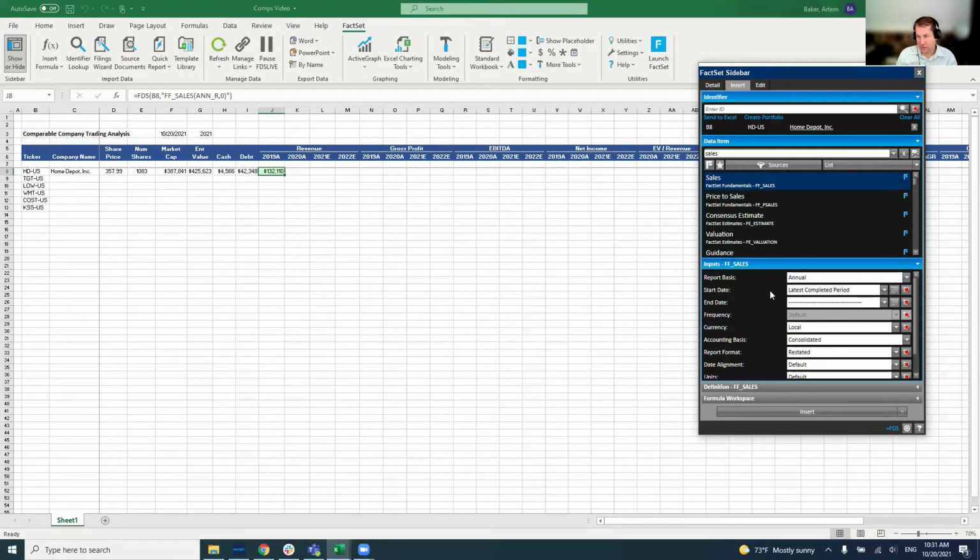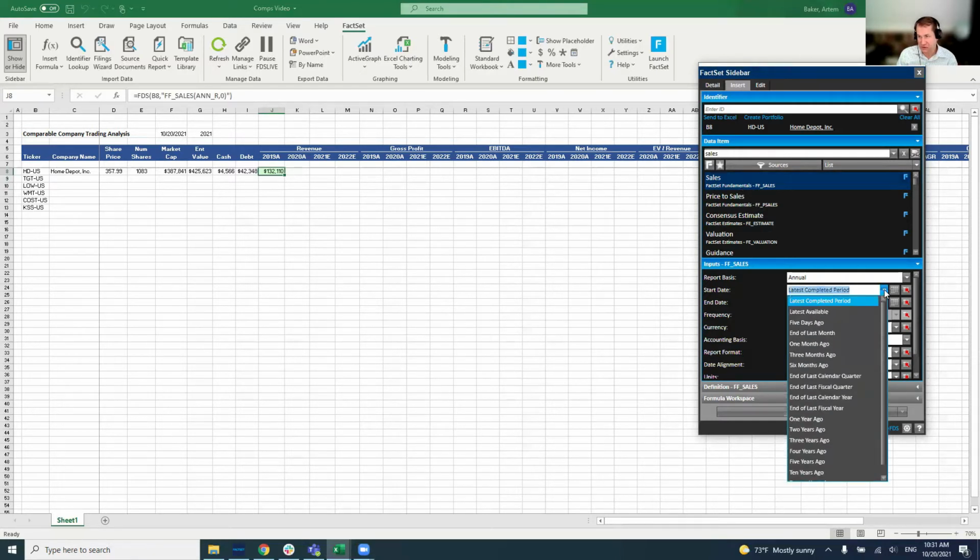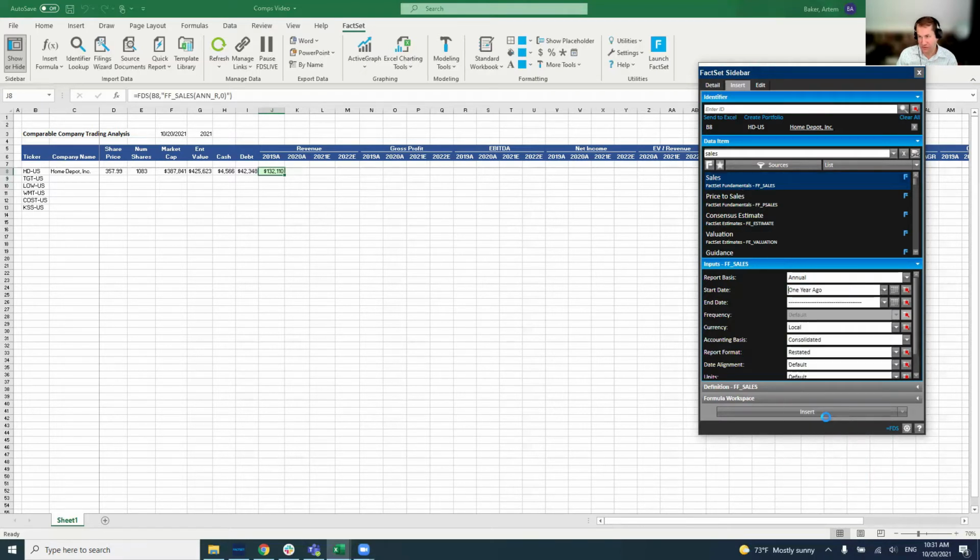And the default option here for start date is latest completed period, which would be 2020 for me. I'd like to pull data for 2019. So I will say 1 year ago. And that pulls 110 billion.